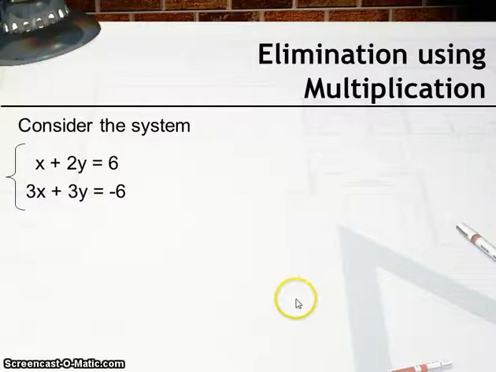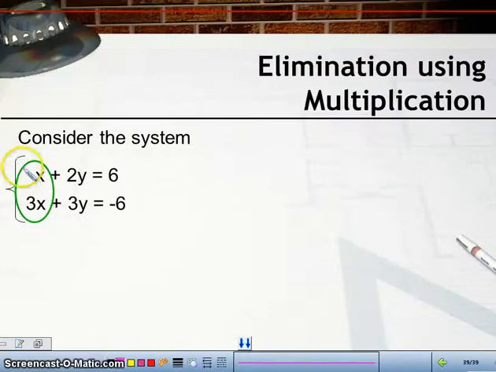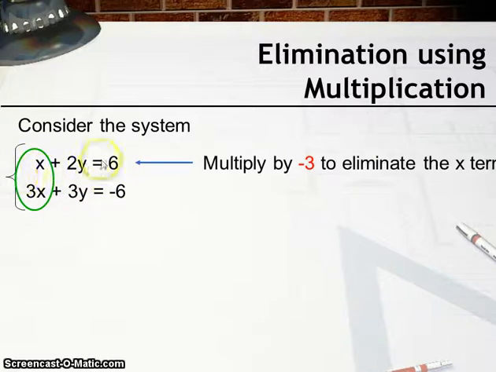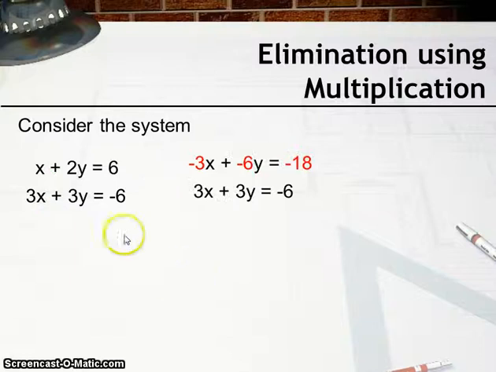Pretty easy. All right, last but not least. Nothing cancels, crud. But you know what? If I had a negative 3 right here, wouldn't that be awesome? Then my x's would cancel. But I don't have a negative 3 right there, so, gosh, you know what? Let's just take the whole top equation times negative 3. And now we'll put a negative 3 there. It'll make this a negative 6. It'll make this a negative 18. But who cares? At least the x's will cancel.